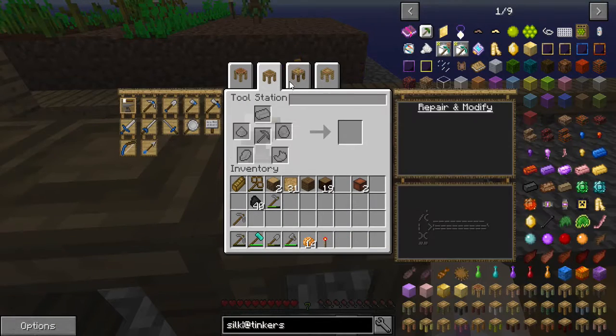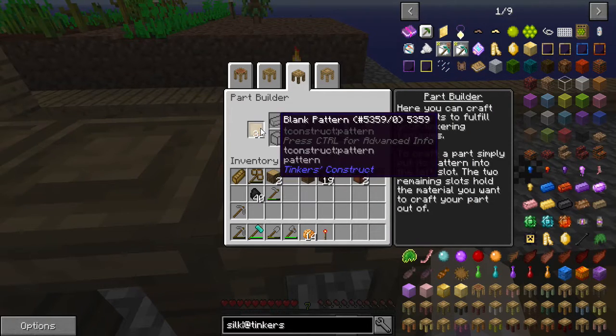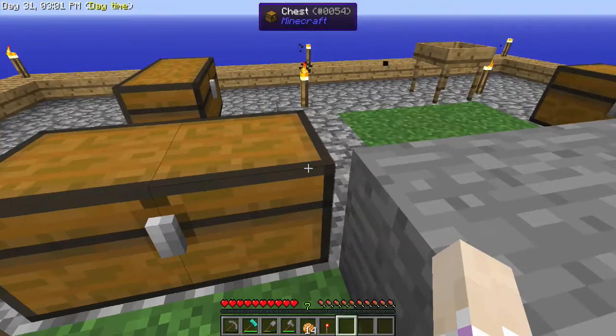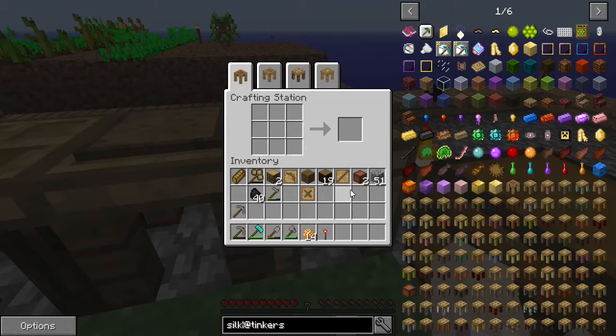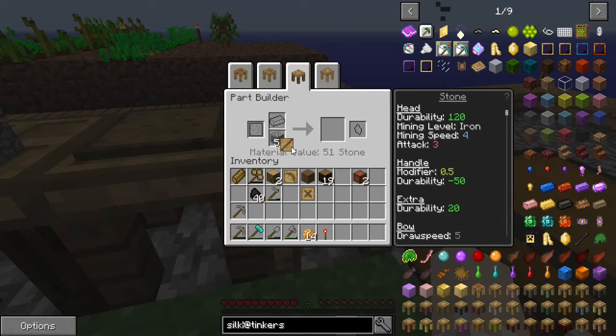Okay. So from the tool station, this is what we need. This is the part builder. We shove all of these inside of here. No, that goes inside the stencil table. All right. So I need silk touch. Let's go ahead and grab our pickaxe handle. Let's grab this. And let's also grab this. Okay. So from this, I'm going to grab myself a couple of cobblestone out of here. And let's see here. We're just going to make a basic one for right now. Stencil table, part builder. I'm going to shove this in here. Let's go tool rod. Let's go stone cheap. And let's grab this.